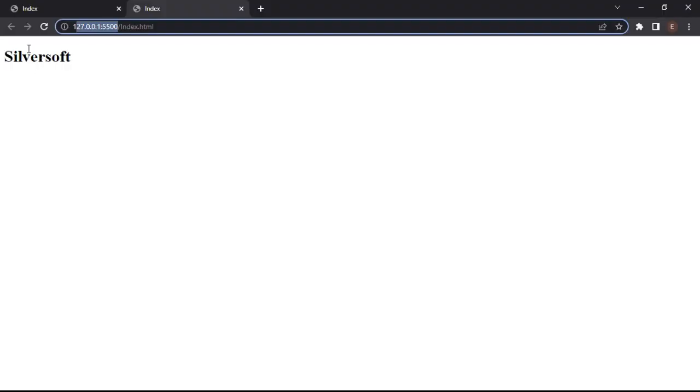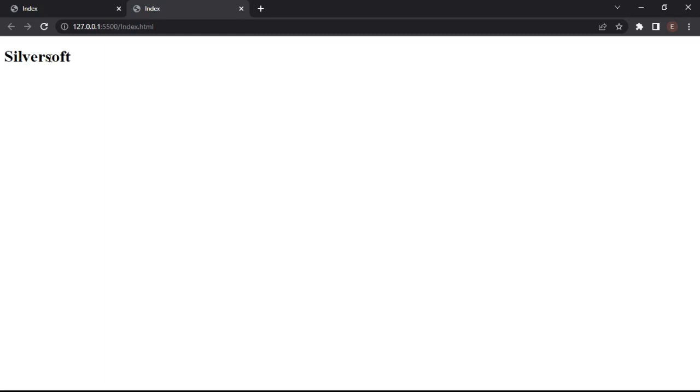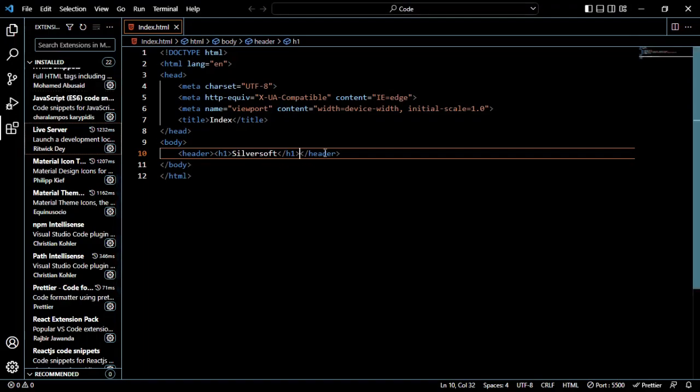It becomes bold because it's an h1 tag. Now I can reduce the font size and the font weight of this write-up here. It's solely the work of CSS, but when we come to that level, we're going to explain it in detail. So what we're going to do is leave it this way.